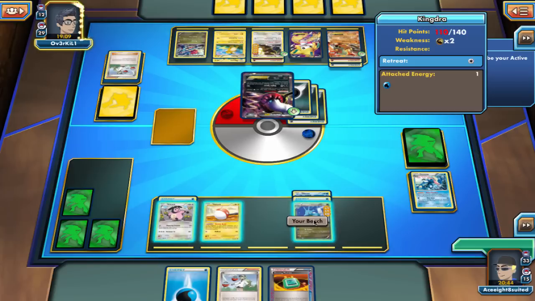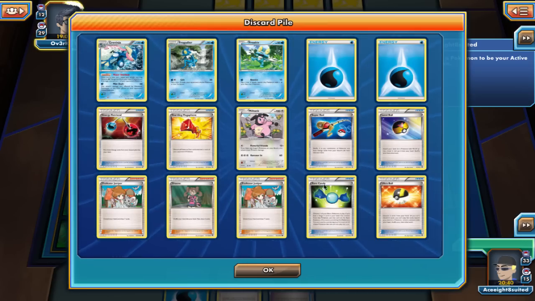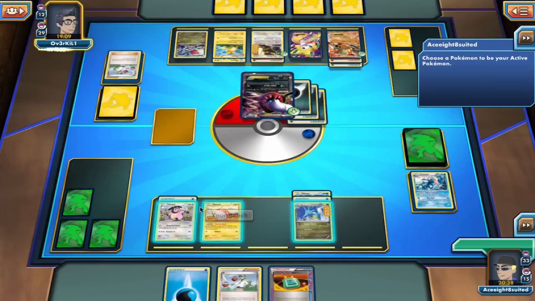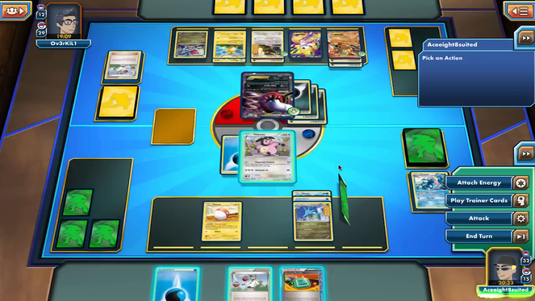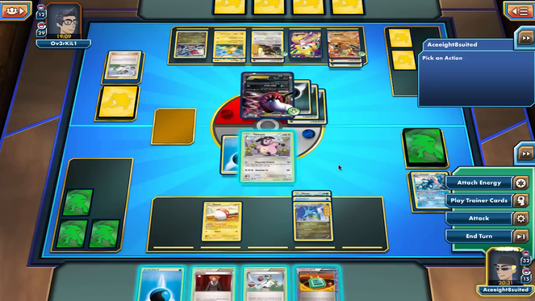So I'm debating whether to put up Miltank or put up Kingdra. Kingdra has 1 retreat cost, Miltank has 2. So I guess I am going to put up the Miltank. And now what I can do here is, and I'm not sure how much I have in the discard there, how many waters I have in the discard, I'll look in a second.